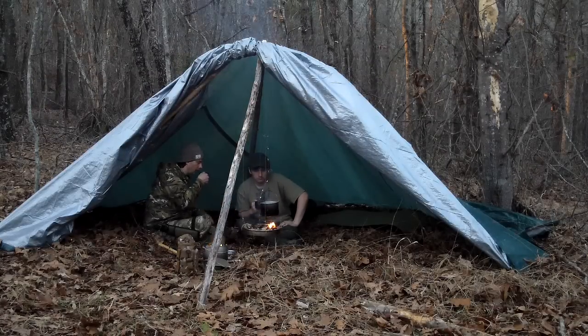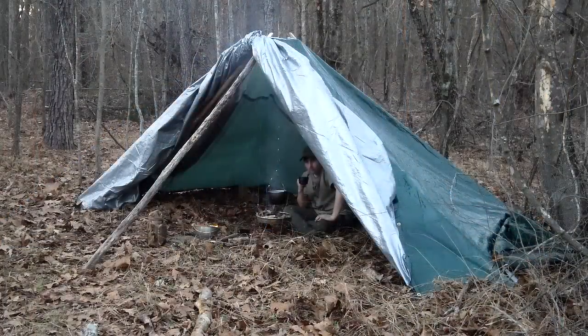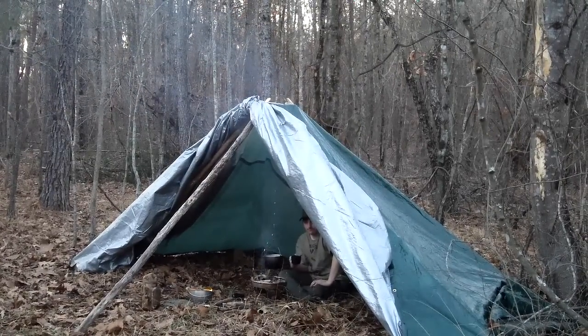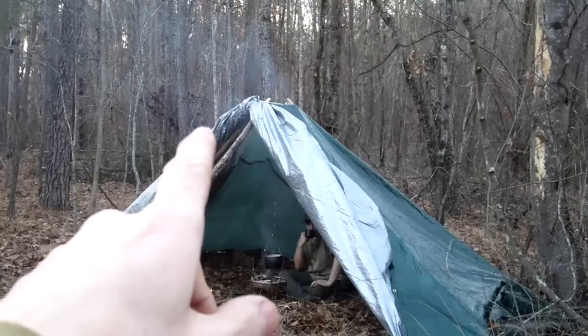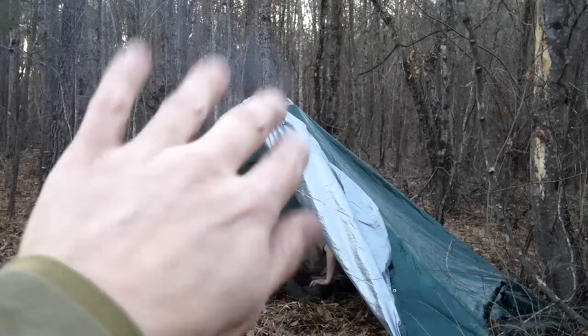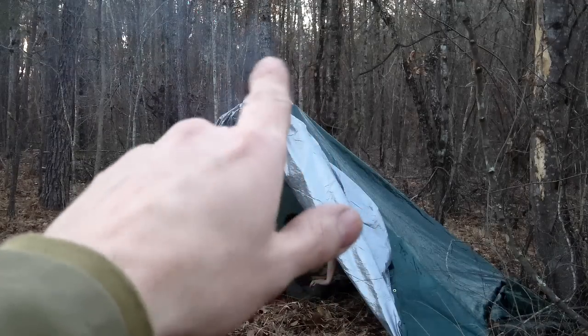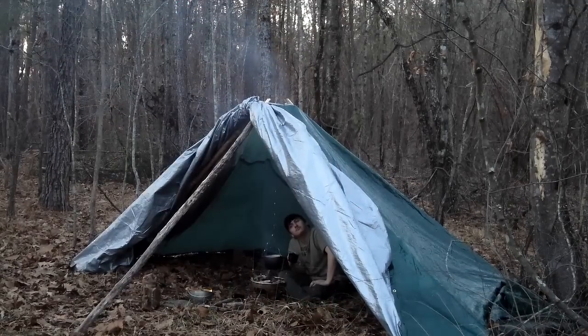All right. See, that's pretty cool. With it open, still getting the smoke coming out the smoke hole because of the funnel shape. The hot smoke is rising, coming out the top. That's what we want to see.